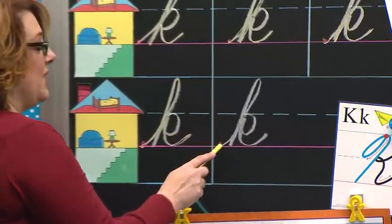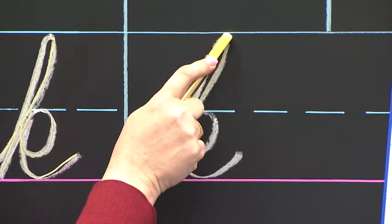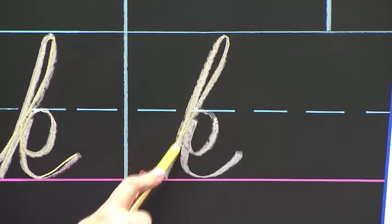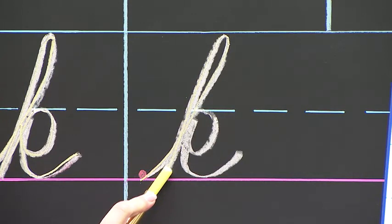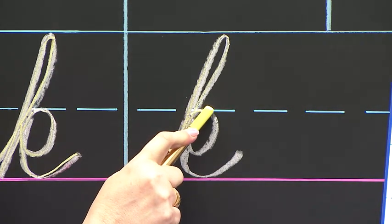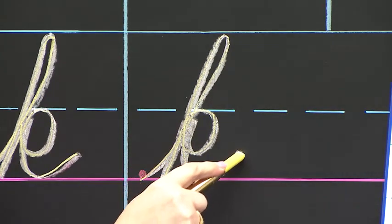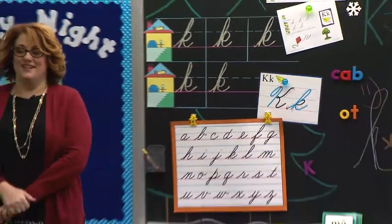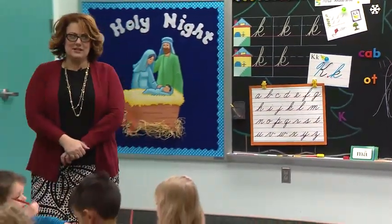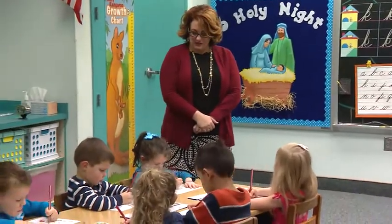Eyes this way. I start at the red dot. I slant up to the ceiling. I loop toward the houses, walk down to the pink carpet. I retrace back up the same line to the dotted line. I loop and touch the pole. Then I go down to the pink carpet and smile. Last one. Best one. Good job. Let's make this our last one, best one. Do your very best. Touch the red dot.